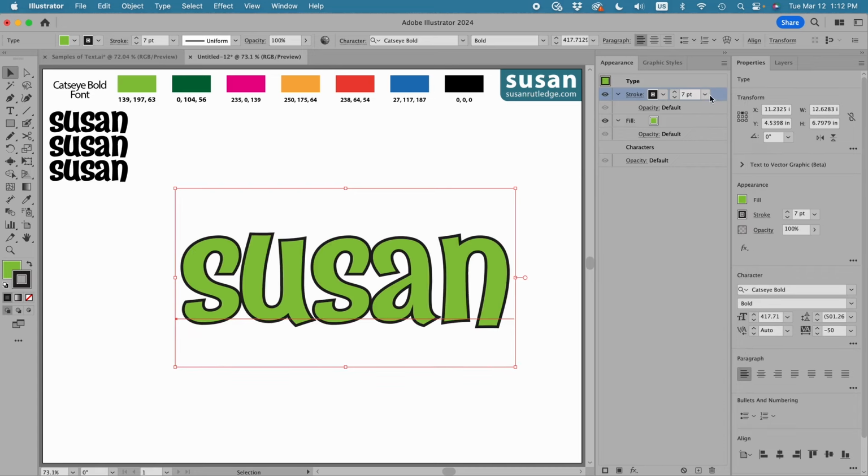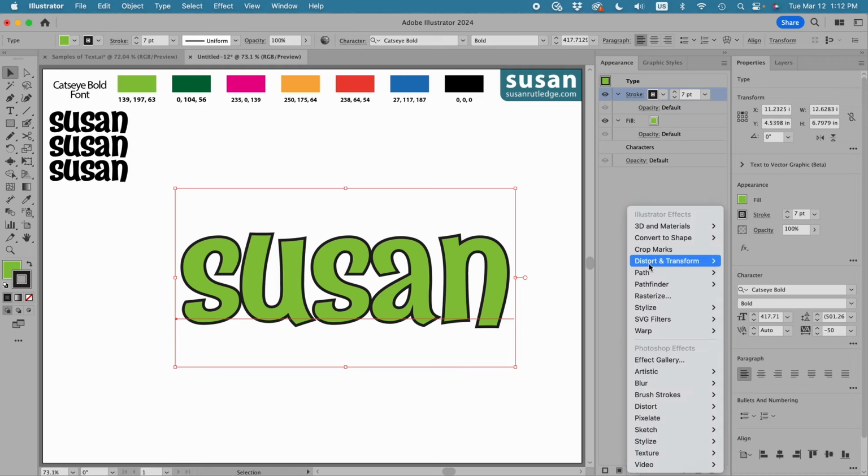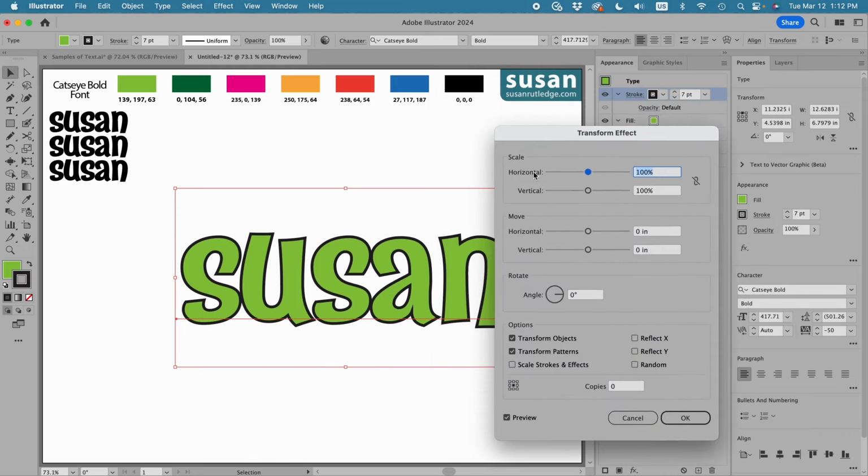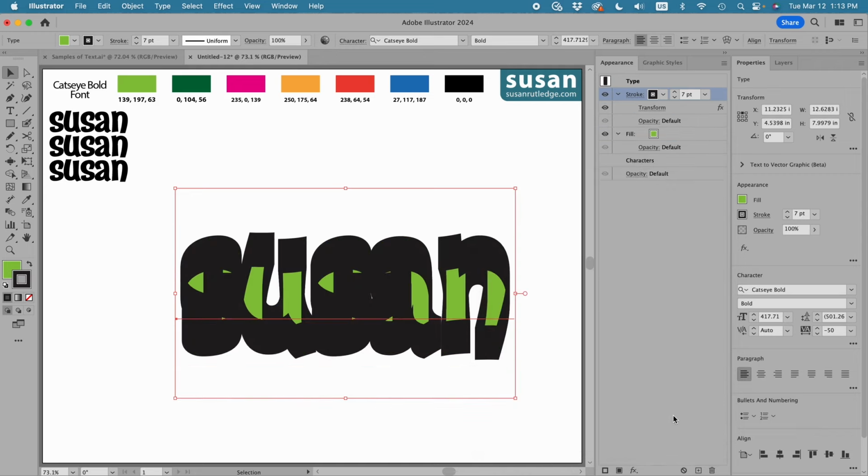Then I'll add a special effect to the stroke layer. So with it selected, I'll come down, add the special effect, distort and transform, choosing transform again. I'll leave scale alone. I'm going to change the vertical slider to 0.03, and this time we're going to type in 40 copies and say OK.